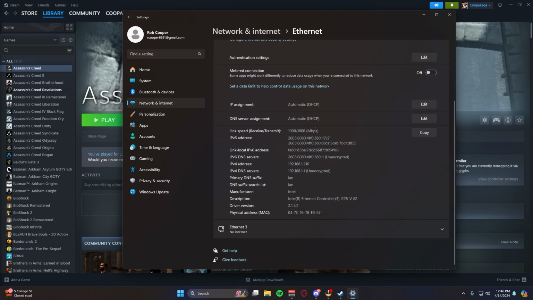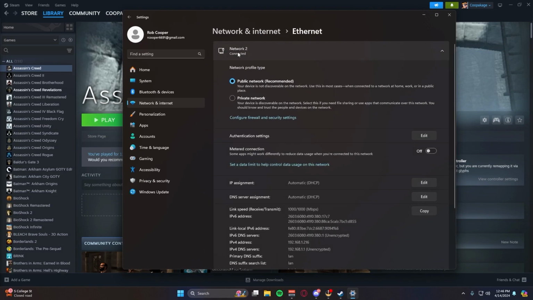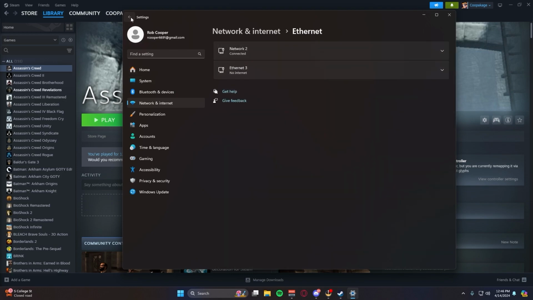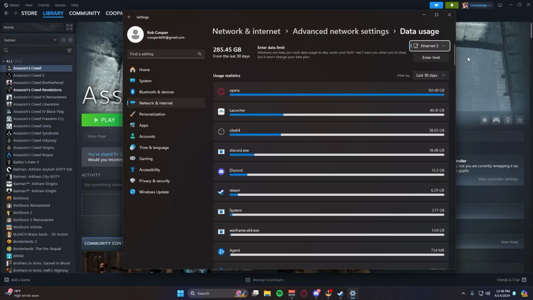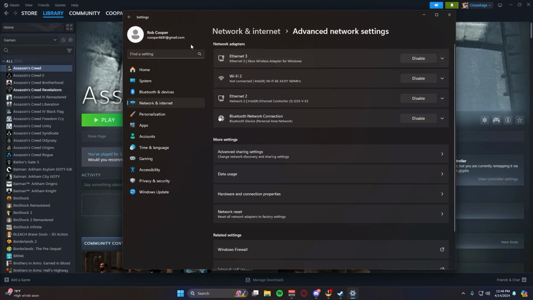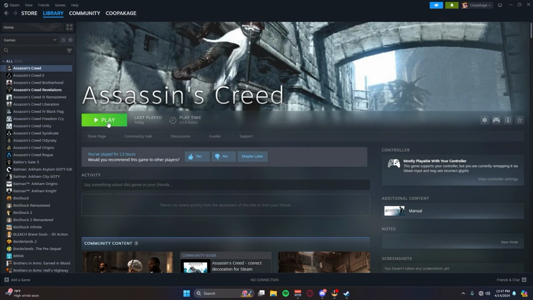Ethernet. Alright, where'd you go? There we go. Yeah, I got more than one Ethernet setting and I'm not sure why. Here's our data usage. I'm just looking at it. But anyway, Ethernet, network and adapter settings. This is the one, where am I? Yeah, internet disabled. And now I'm off the internet. I'm completely off of it. So now when I start the game, we don't get that hiccup and we can play the game like normal.